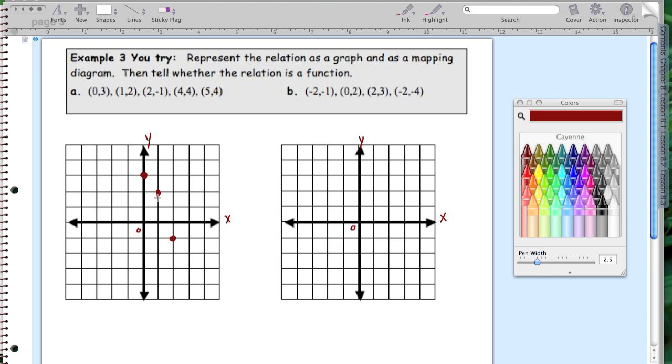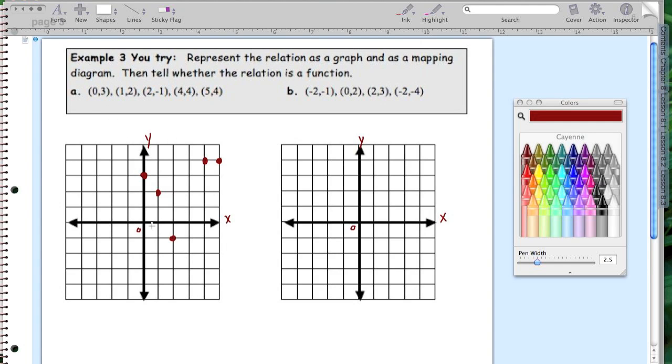It's easy to mix them up. Some people said that when they first learned how to plot points, you have to get into the elevator before you go up. That's an excellent way of thinking about it. Or an airplane has to go across the runway before it takes off. Whatever it may be, you have to do the x first and then the y.